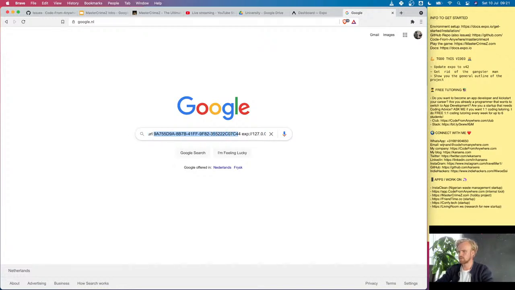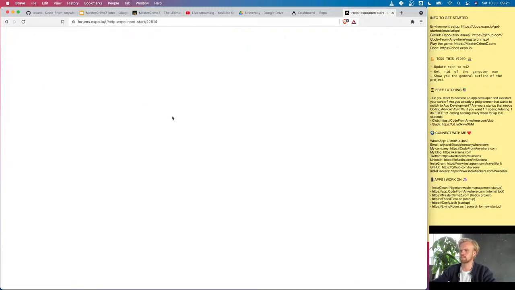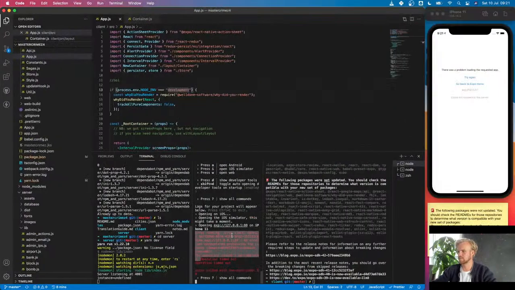I don't think this is useful. Okay. We need to clear the local state. That makes a lot of sense because we never ran this on this computer before.